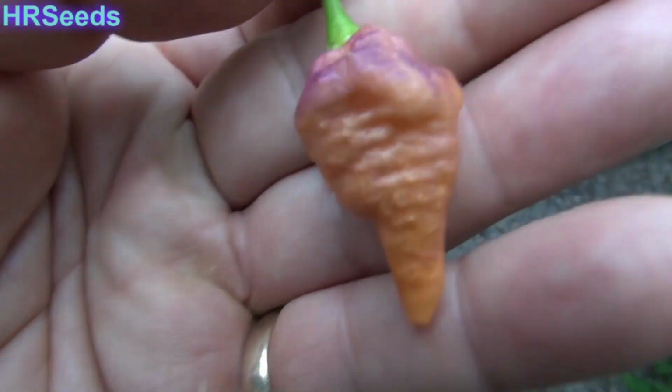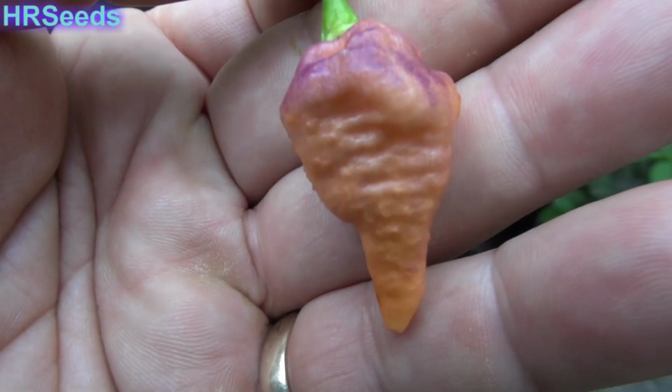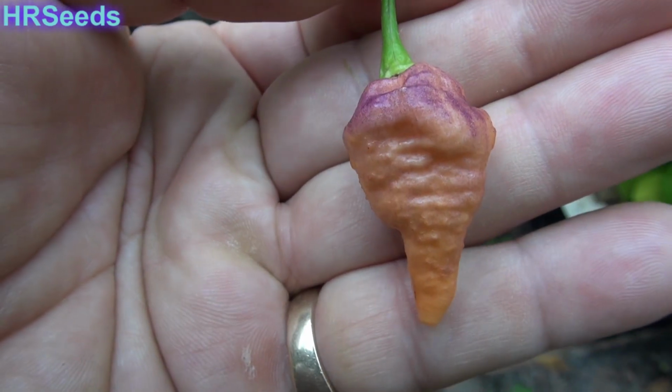So let's turn you around and give you a taste test. What's up, guys? Here we go. We're going to do a pod review on this one, and this is called the Peach Ghost Jammy. I believe that's what it's called. Peach Purple Peach Ghost Jammy or something. I'll put the right name in the title for it. But that's what it is.